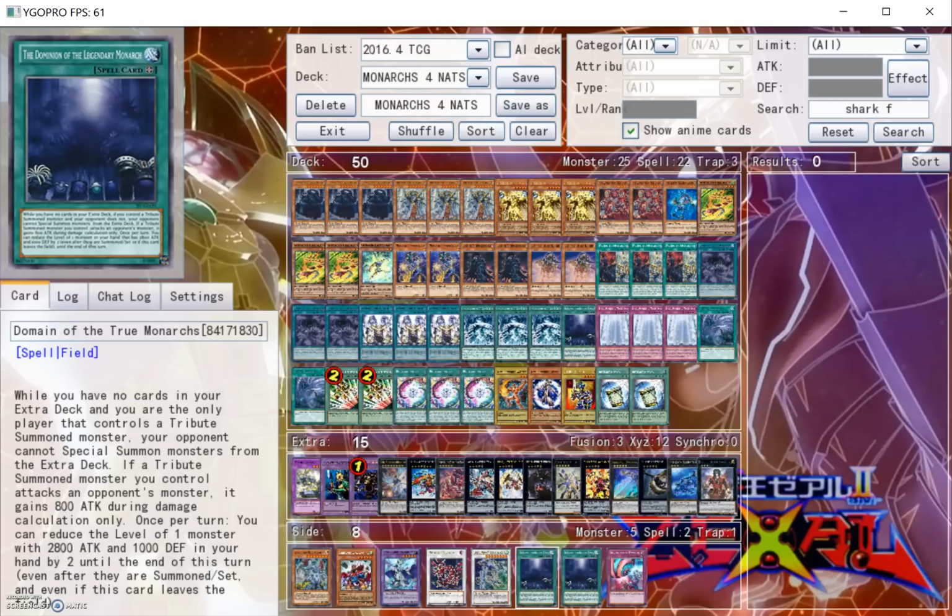It's also extremely budget. The fact that you don't have to play an extra deck is huge. It really, really is. The fact that you don't have to invest the money in an extra deck, that you just need your main deck and your side deck, that's just really convenient. I remember when I first picked up Monarchs and realized, damn, I actually don't have an extra deck. It was insane. So that's one thing to note. I think Domain is a very solid choice.